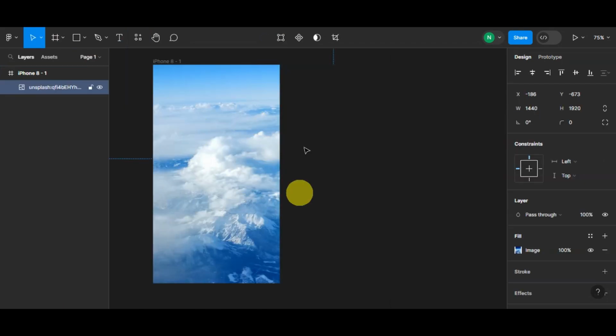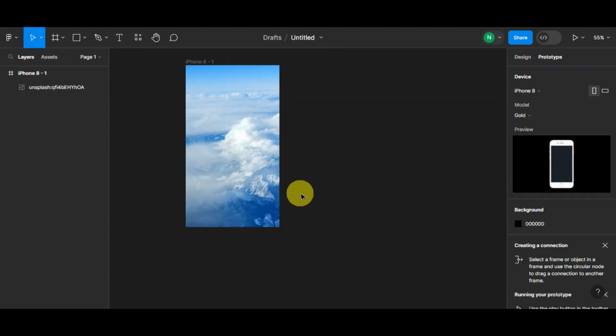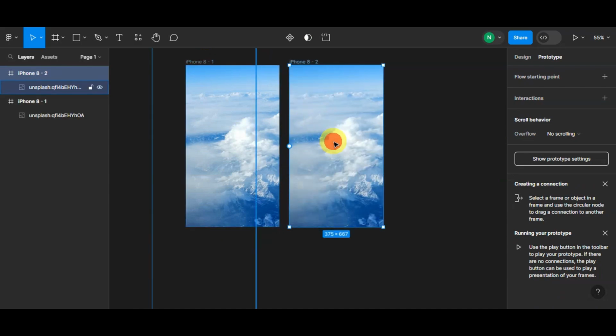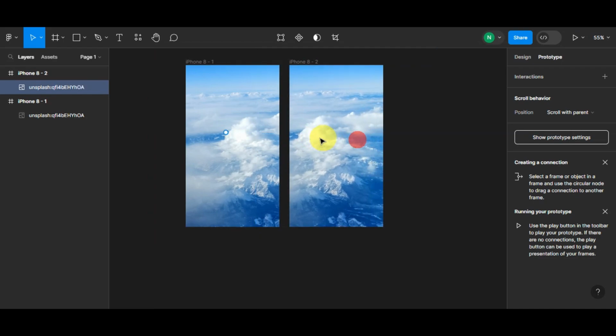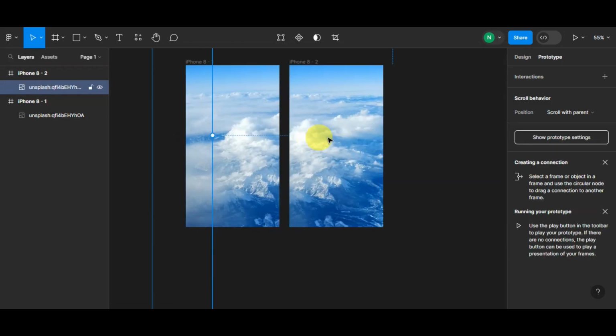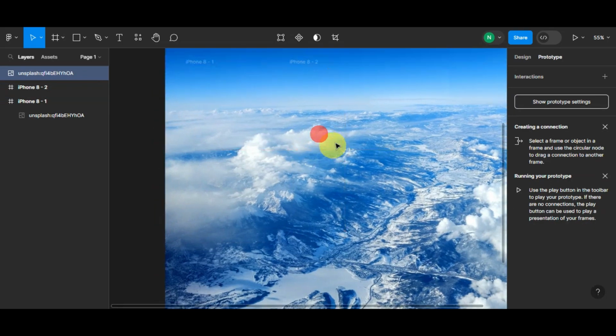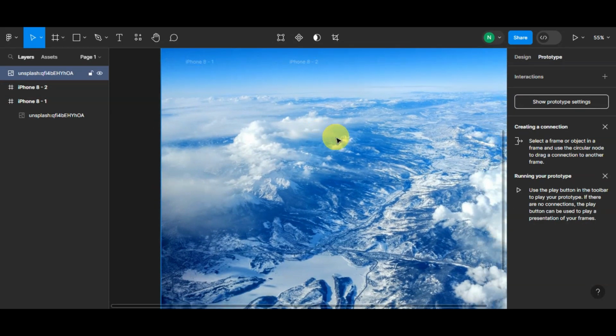As you can see, you'll just have to click onto the photo and edit it onto your frame. Once you have the photo added, you'll need to duplicate the frame. You can copy it and paste it, and on the second photo that you have, you could drag it like that so that it would move and show some animation once you hover or once you add an interaction to it.